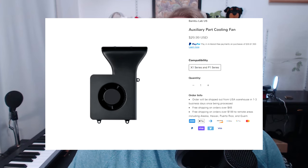First off, I was debating ordering it. You see, it's going to cost about $700 after taxes and shipping and everything, and that's a lot of money. I didn't really have the money for it. I wanted it with the auxiliary part cooling fan, or what I've lovingly called the APCF. No one else seems to be abbreviating it, but auxiliary part cooling fan seems to be a mouthful for me. So anyway, along with the P1P, that was going to cost about $700 after taxes and shipping, and that's quite a bit of money.